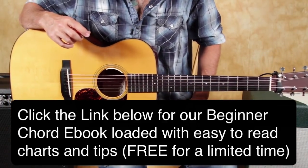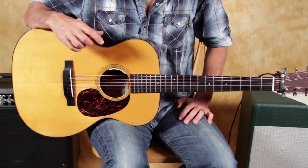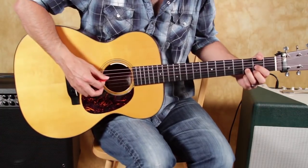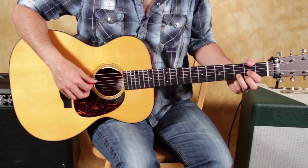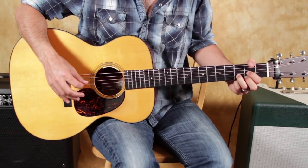I bet nobody has ever heard that progression before. I mean, come on, right? Awesome. It's just like full music 101. So what we did was we went to a D chord and hit the open D string twice.